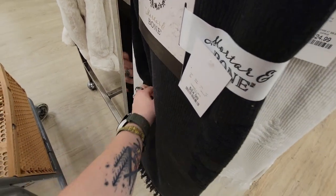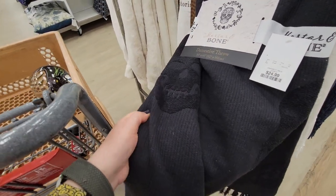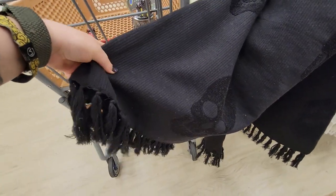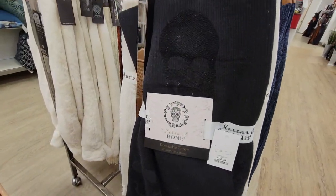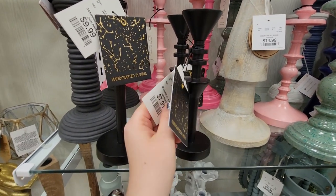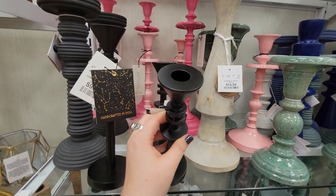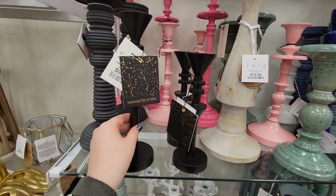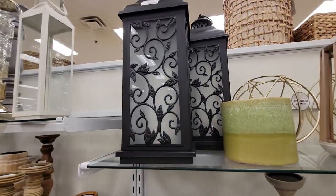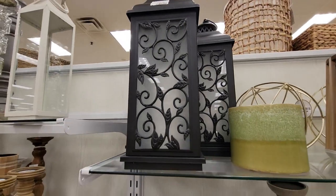As far as blankets, there was only one — a black knitted blanket with skulls knitted into it. Really thick and nice, but Lord, I could see that being a cat hair magnet, so I sadly had to pass. Over in the candle holder and candlestick area, I saw these black ones that were kind of cool — very geometric style. These lanterns I'd been wanting to find, but I didn't realize they were $40, so I passed on those too.